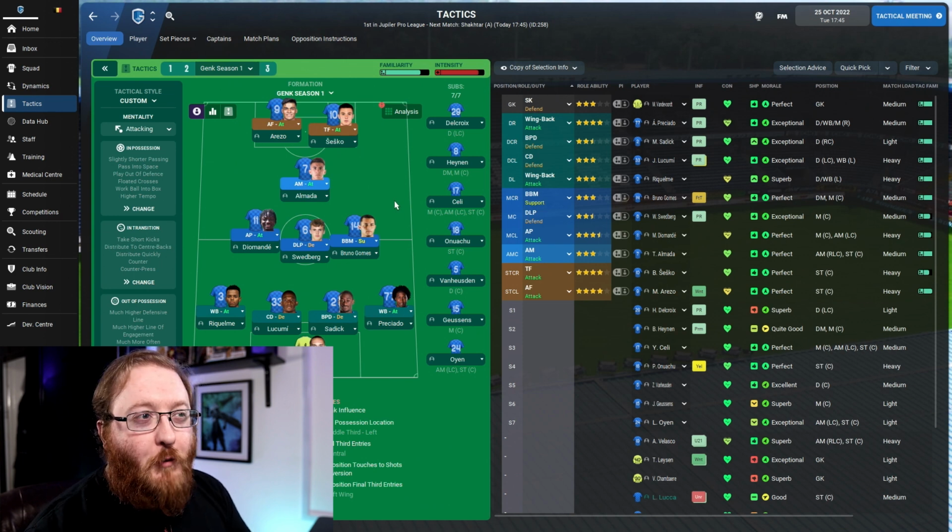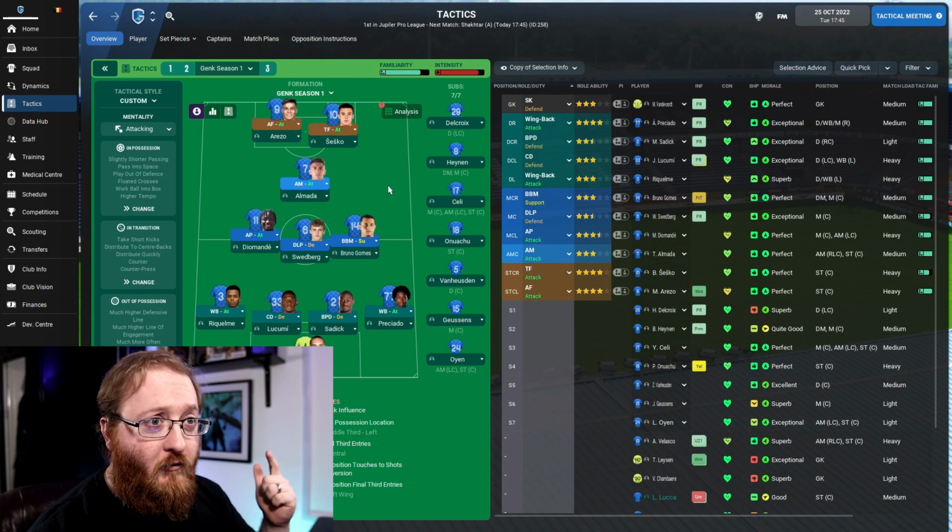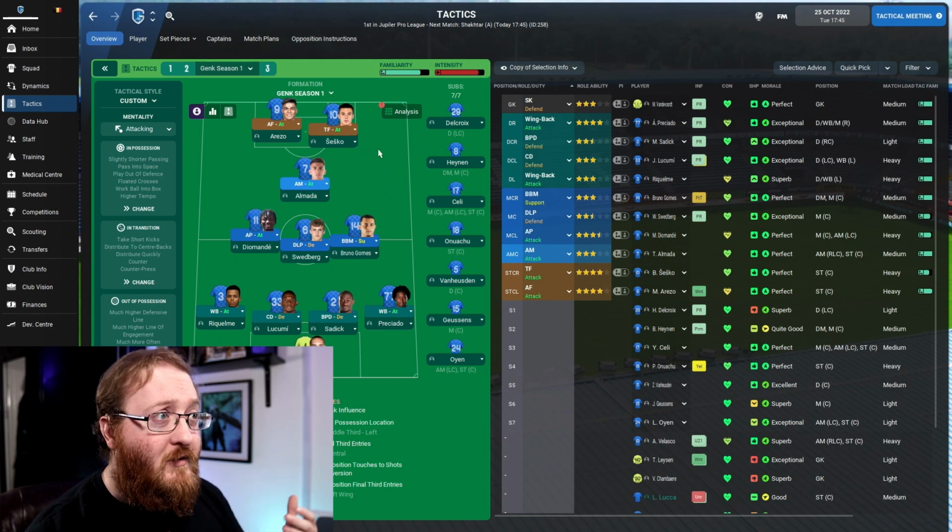I'm using the target forward because I've got 2 guys who can play this role pretty well. I have Sesko and I have Onuachu. Both are ridiculously tall, good in the air, so I'm using this target forward role. But I think you could probably switch this out to an advanced forward or complete forward to more suit what type of players you have.